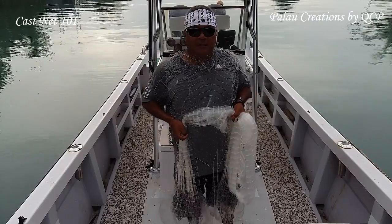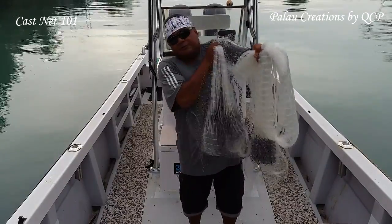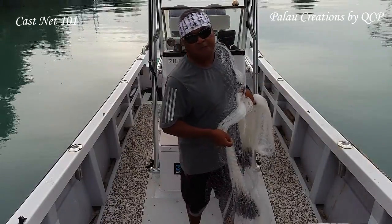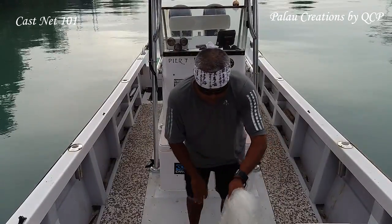Sometimes when I'm using my sardine net, and it's a little lighter than this, I would usually use 3 points like that. So it's a faster load. So I have to put the other one on my right shoulder. It's a faster load that way. But then you have to throw right instead of throwing both ways. See the 4 points that I showed you, right?